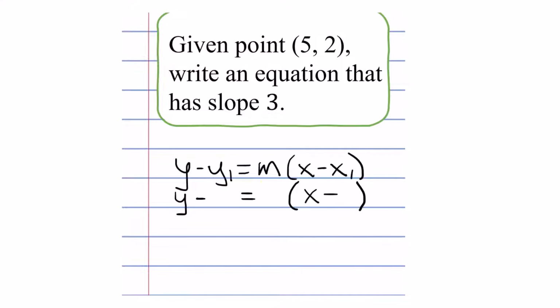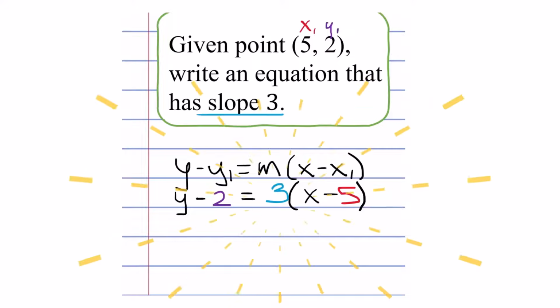Start by writing the point slope form, leaving blanks, knowing where the numbers are going to go. I have a point (5, 2). 5 is x1, y1 is 2. And so I'm going to pop those numbers in where they would go in the formula. Remember, y1 is a placeholder that you'll change to a 2. The x1 is a placeholder that you will now change to a 5. And the last thing is to pop the slope in here, which is 3. And if you're supposed to leave it in point slope form, ta-da!